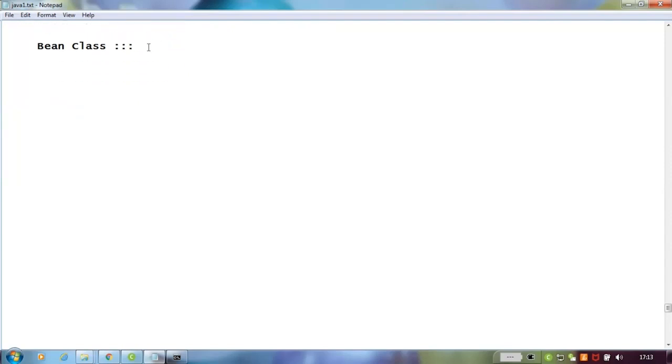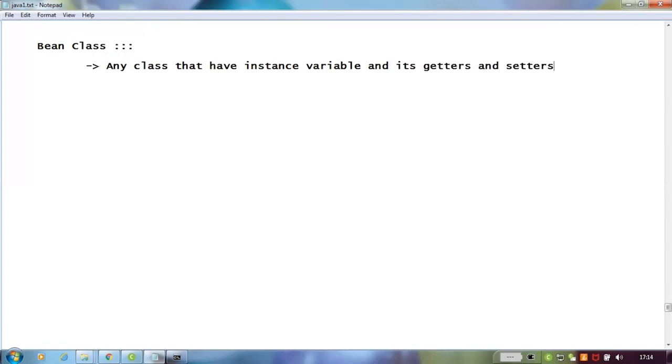So the first point about Bean class: any class that has instance variables and its getters and setters is called a Bean class.